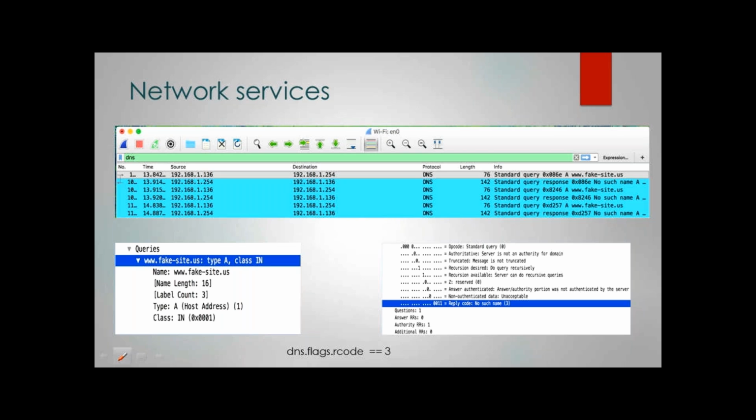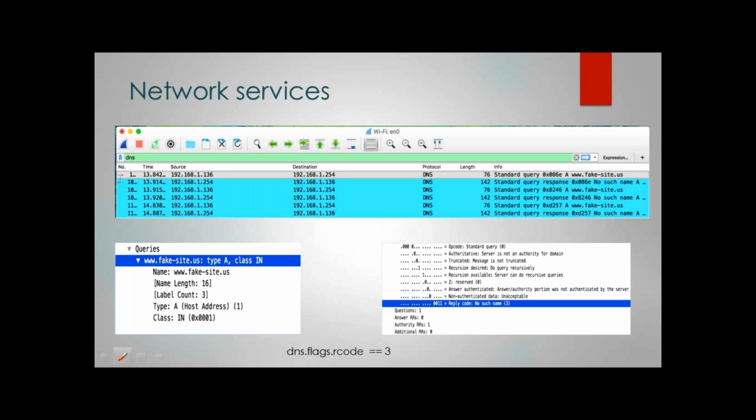You normally don't have access to the DNS servers. So one way to do it is to analyze the packet capture to see if the DNS is responding and if it is responding correctly. In this case, it was not. So I got a reply code, no such name, and that is number 3. By the way, all the examples that I have in here, I took them using Wireshark.